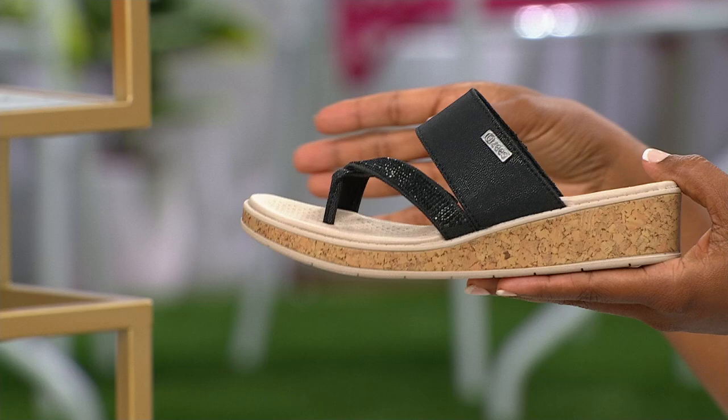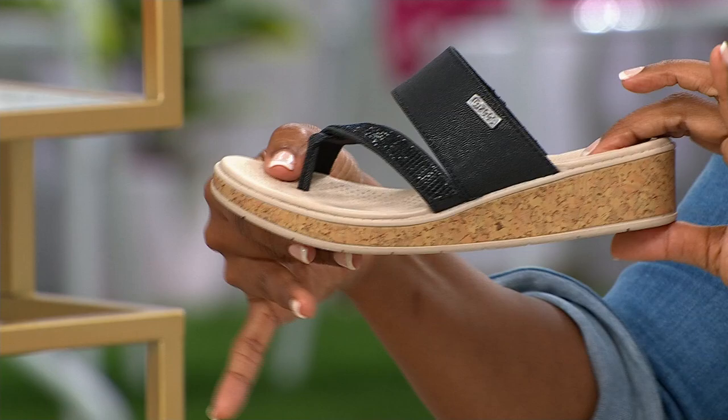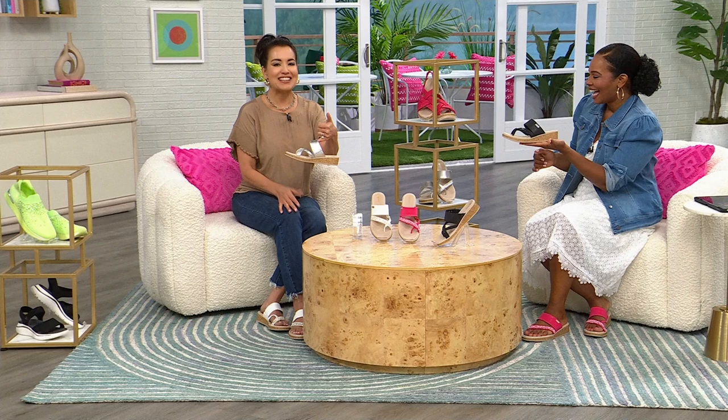True to size, with half sizes and medium and wide widths available. When April mentioned this is a faux cork, sometimes cork wedges can be very heavy — but because this is faux cork, these are not heavy and not clunky. You're not dragging your shoes behind you as you walk. Beezys keeps their shoes in weight parameters of two to four ounces.